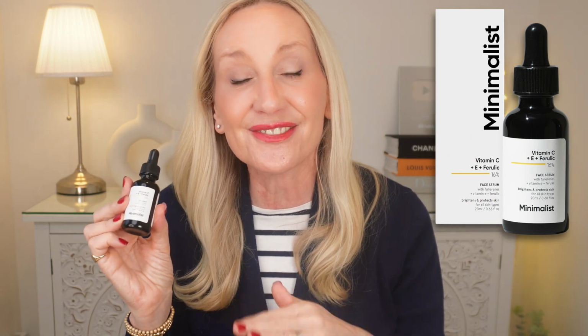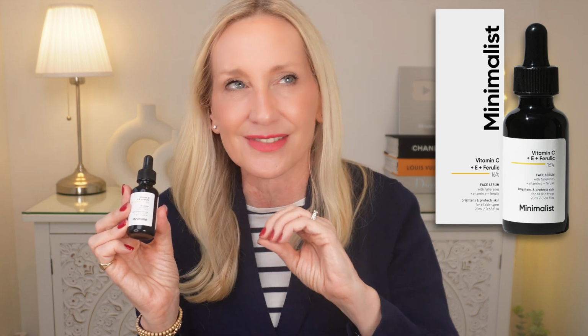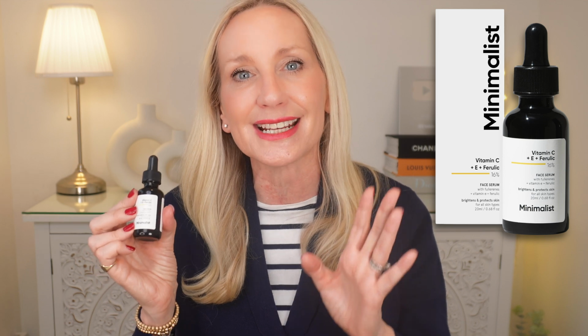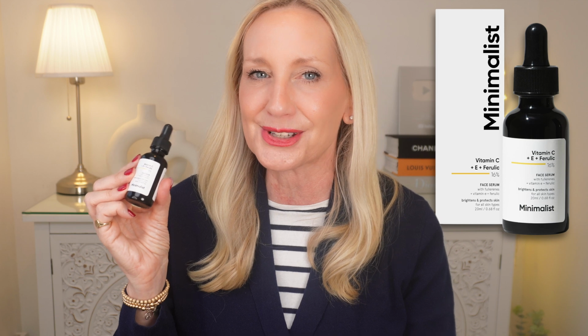You might want to just use it in the evening to begin with when you're starting to use it under the eyes. It has great ingredients that are going to help with hydration, help with your crepey skin and fine lines and wrinkles, whilst also lightening the under eye area. I love this serum. I use it every single night. I don't tend to use it in the day because it is a little sticky. That's because of the fabulous ingredients that are in it. It is so good, it's so affordable, and it's comparable to very expensive high-end skincare. So you can save yourself a pretty penny or two for sure.